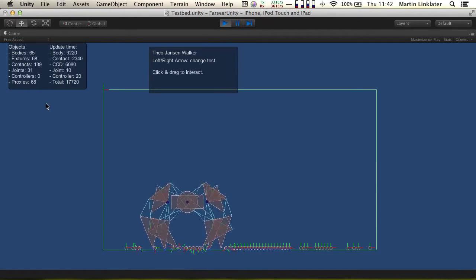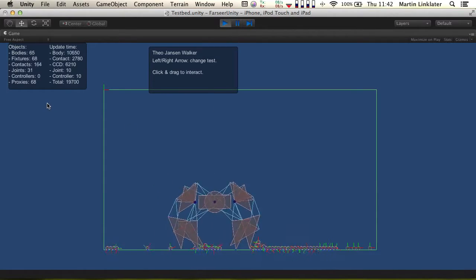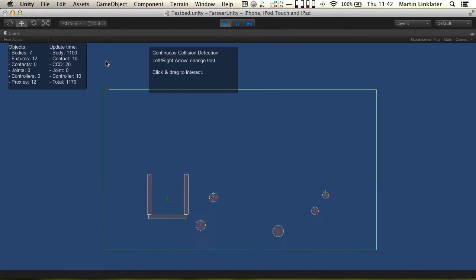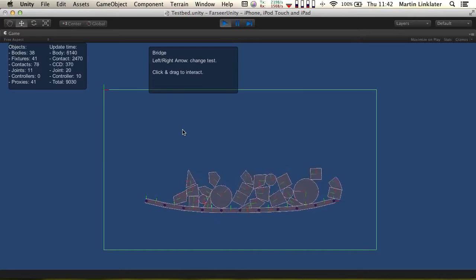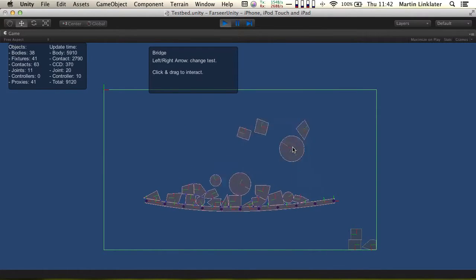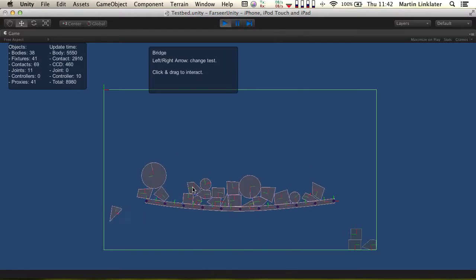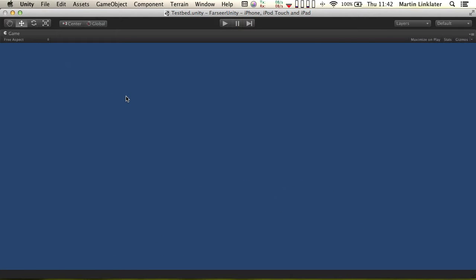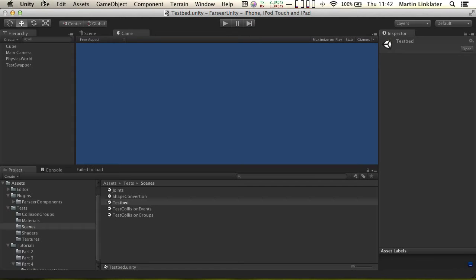Right, so here we are. This is it running now. This is a C# implementation of Box2D with some nice bits, and you can grab all the stuff and wang it around. And it's all very hunky-dory on the desktop. Problem is, when you run that on iOS, it absolutely crawls. It is so many times slower than the native Box2D thing. So I ditched that idea. I thought, well, it's much too slow for my target platform, so naff that off.